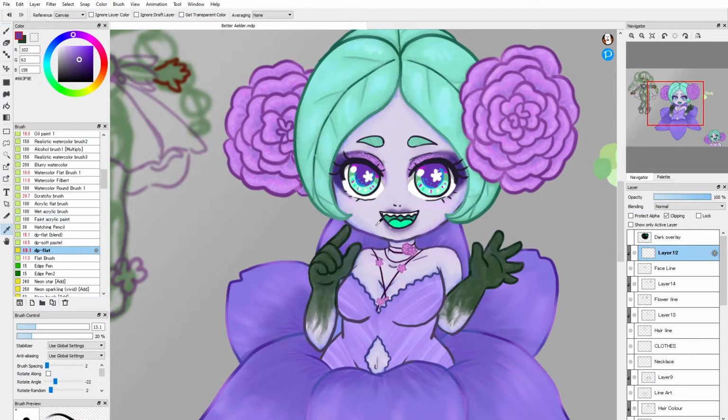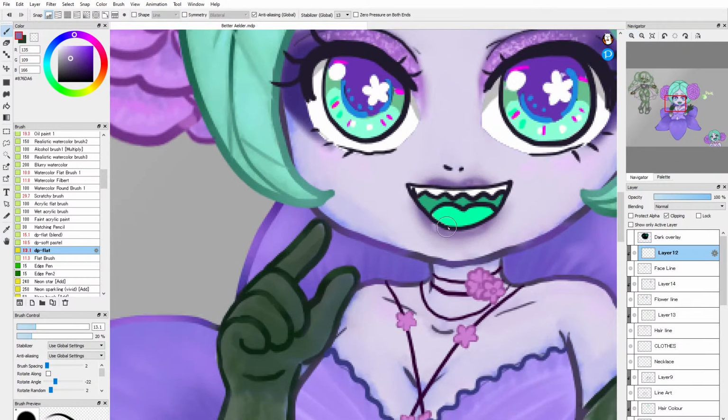And then we can make that, or do we want to make it more purple? We might want to make some of it more purple, some of it more green. So, darker purple. There we go. Then some of it this green, but darker.